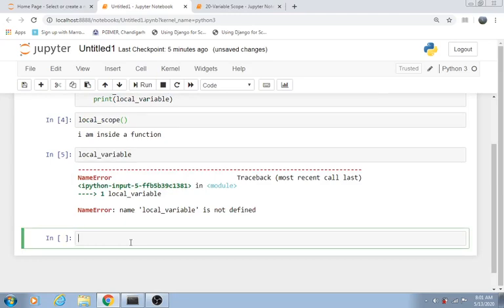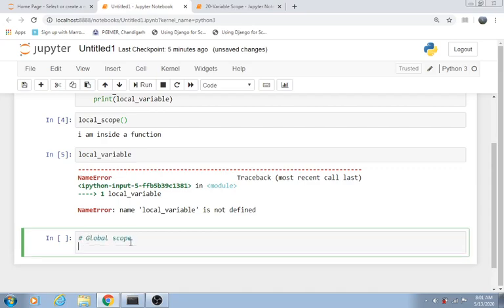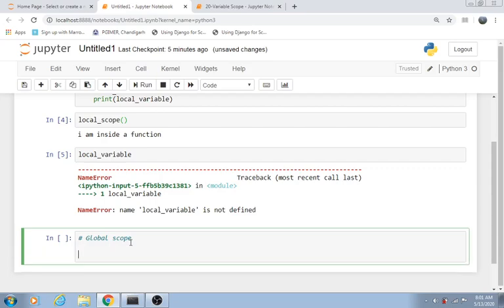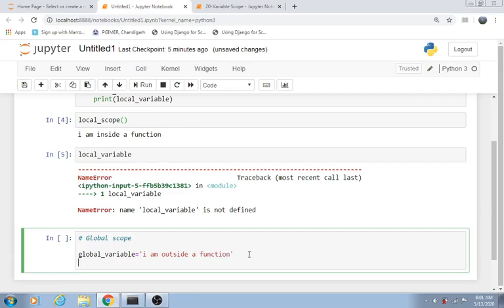Now we'll understand global scope. First define a variable, global variable, equal to "I am outside a function", right?